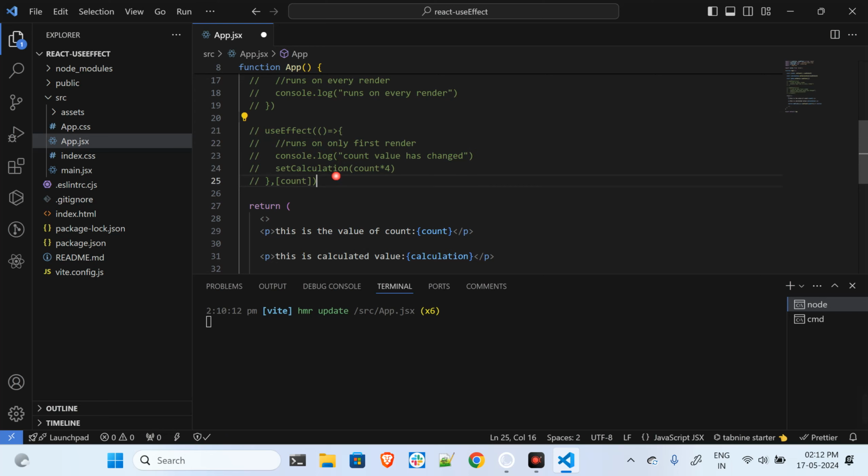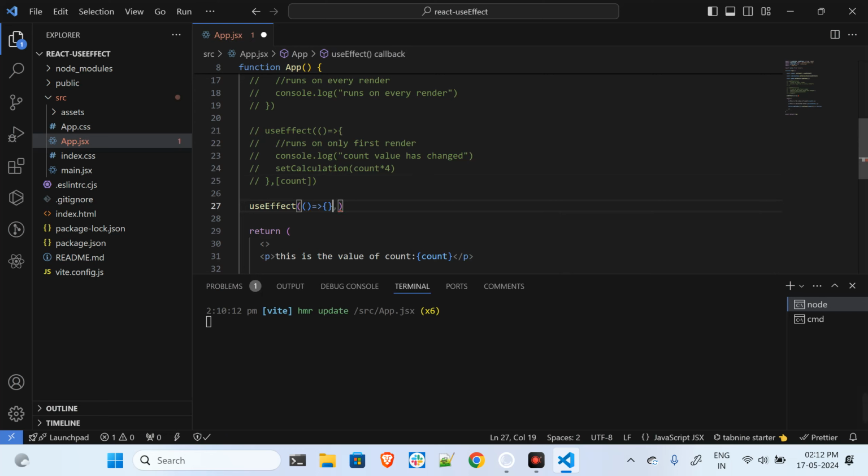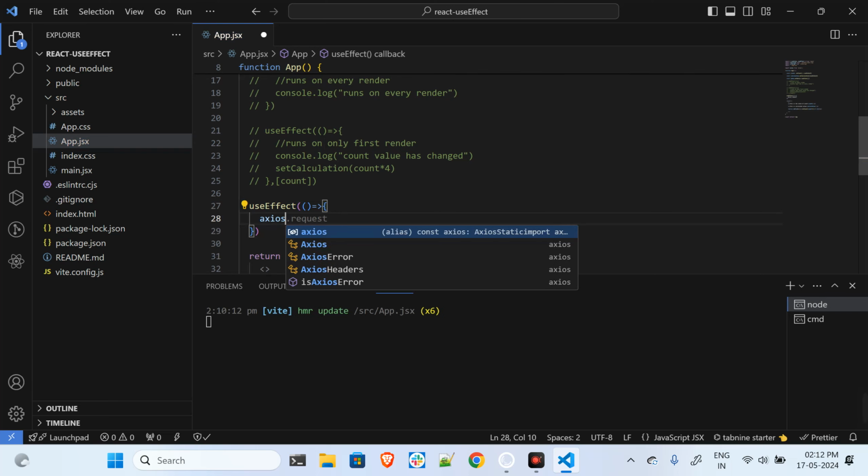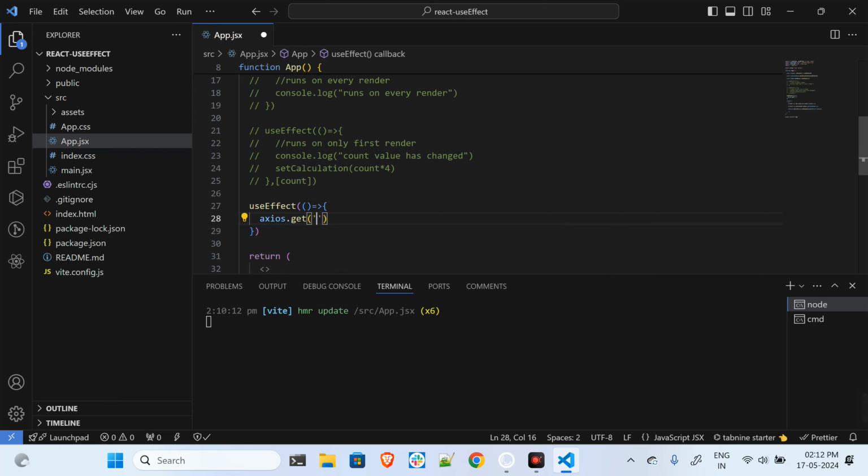Now I will make use of the useEffect hook over here, and then I will write the functional part. I will say axios.get. I want to get the data from a specific route, and whatever the URL is, you have to specify that over here. After that, what I have to do I will define inside of the then part.